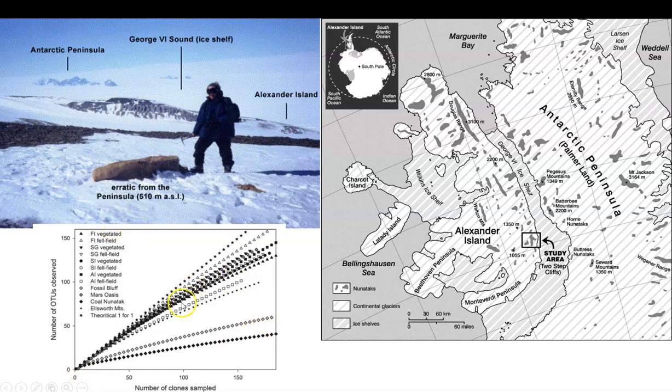This is the wildest one that I can find. This is a sampling of microbes in the Palmer Peninsula, or near the Palmer Peninsula in Antarctica. And what you've got here is that these islands have microbes on them. They live on these little rocks and stuff, and they're there, but they're rare. And the more you sample, the more you find. So that's just another example of how this is consistent across different kinds of systems.